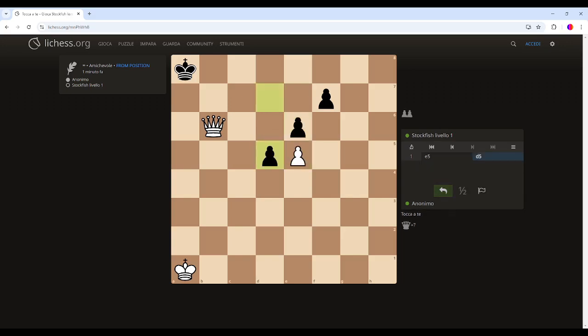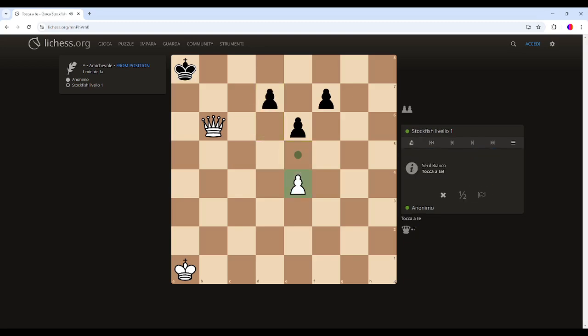So let me show you what I just did. I moved my pawn here, capturing the pawn from d6 to d5. So I can move the pawn here and capture this pawn right here. The en passant can only be done if, wait, no, you're supposed to be moving by 2.